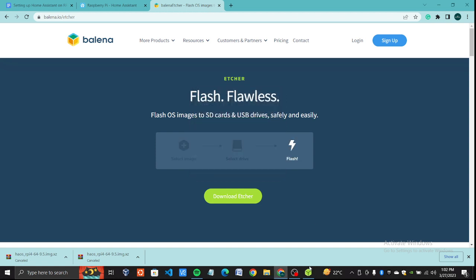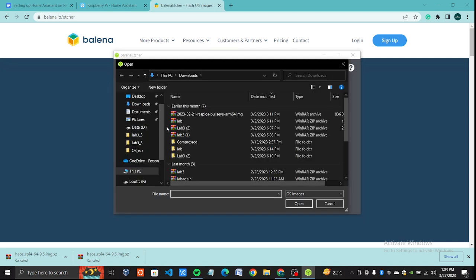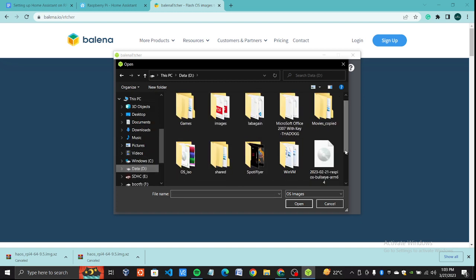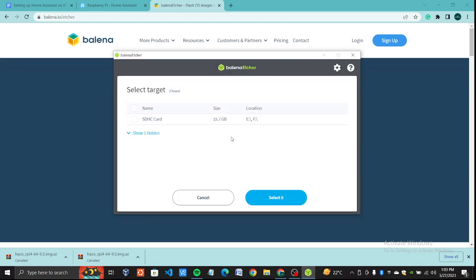Done. So come to Balena Etcher, click on flash from file, not from URL. Locate the position where you have extracted the file. In my case, it's in the data drive. This is the file. I select the file, click the target. This is my SD card.